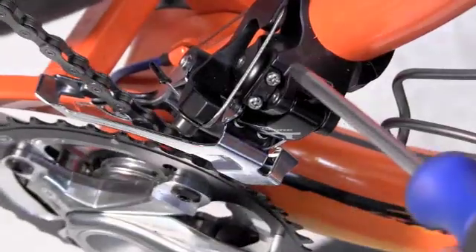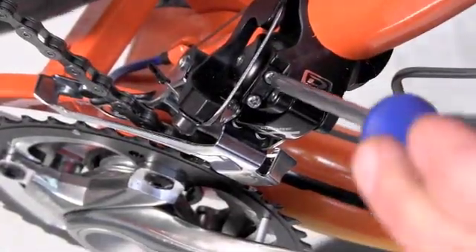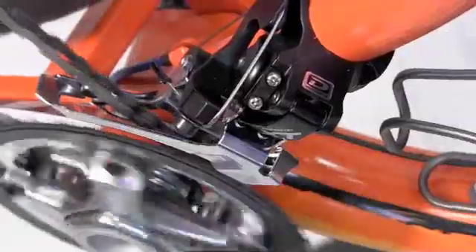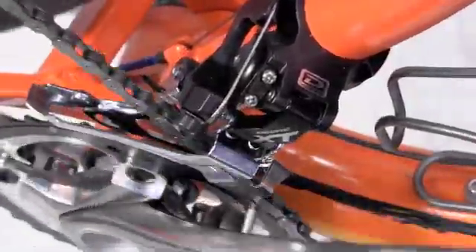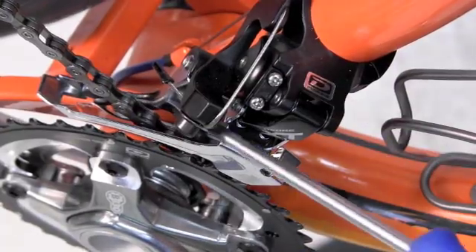You can hear that rubbing noise there — we want it close but not rubbing. We hear a slight rubbing; let's listen and back off a little bit. We've gotten rid of the rubbing, and we still have some noise. Be careful about noise because chains will make a standard level of noise as the chain meshes against the chain rings or the rear cogs. I think we're there — now let's see if it shifts well. We do not want to see it drop down to the bottom bracket and fall off. If the chain became dislodged to the inside, the L-screw is too loose.